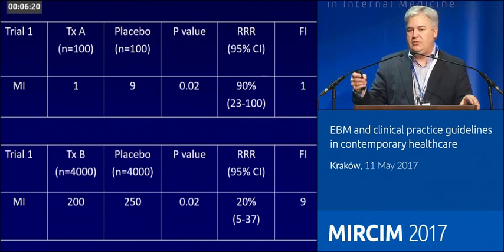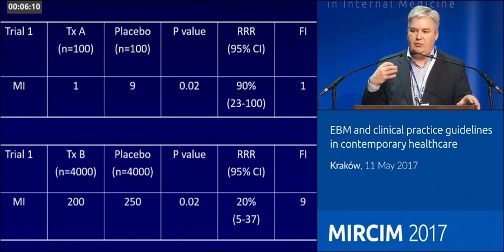But hopefully when you see the fragility index, you feel a lot more cautious about the first trial, although it may be a real effect. I think there are a lot of reasons why we should be cautious about it, whereas the second trial is so much more believable because the fragility index is so much higher. We'd have to add a whole lot more events to that treatment group in order to reverse statistical significance.